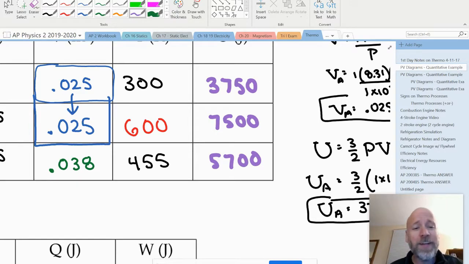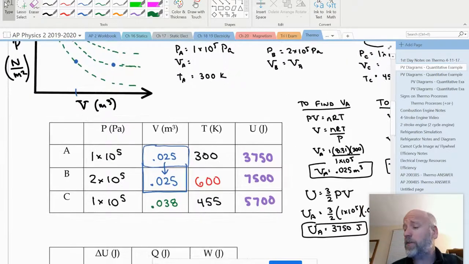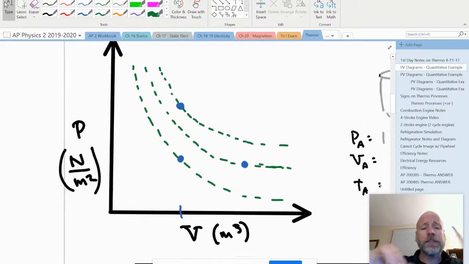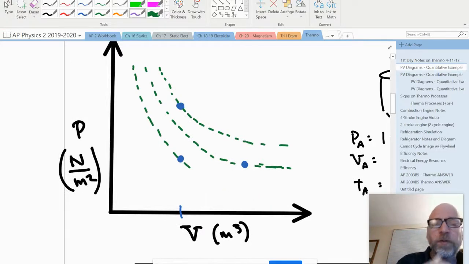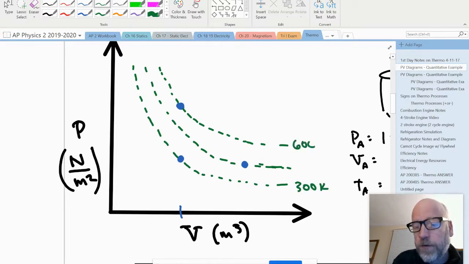Here's the crazy part. We haven't done anything yet that you didn't already know from gas laws, except for a couple of vocab words. Let's go up to the graph. When it comes to this graph, I took the liberty, before I started, to draw in a few different isotherms and to plot some points. I knew if there was a point I was going to get messed up in this example, it would be this. So I drew in 3 curves. The bottom one's going to have a temperature of 300 Kelvin, and the top one is 600. We already found this one to be 455. So I drew it kind of in the middle.